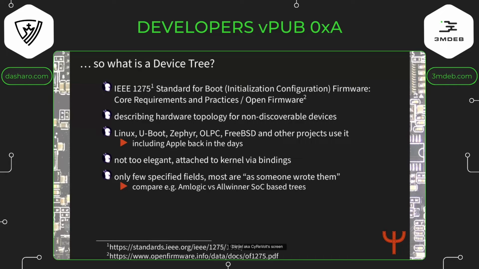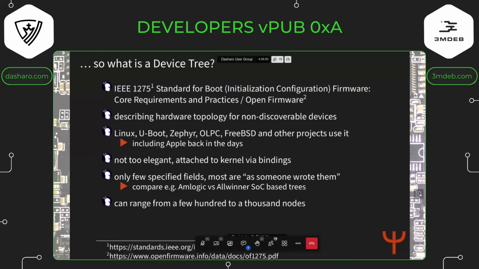If you look at the Linux kernel at large, you will find that the trees are a bit different between different chips. The device tree size can also differ significantly. It can be just a few hundred nodes, or even just a handful, or it can be 1,000 nodes. A typical SoC which supports HDMI, lots of Ethernet and a bunch of USB ports and all of that glory will reach 1,000 nodes very easily. Like a current Apple laptop, for example, that Linux has been ported to.